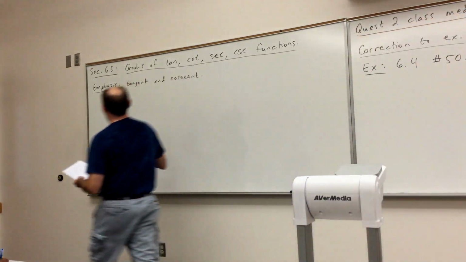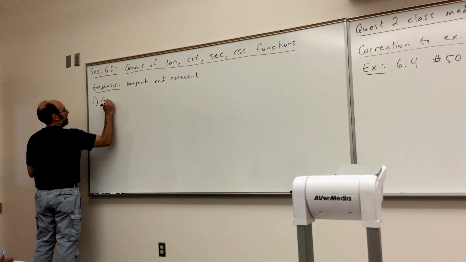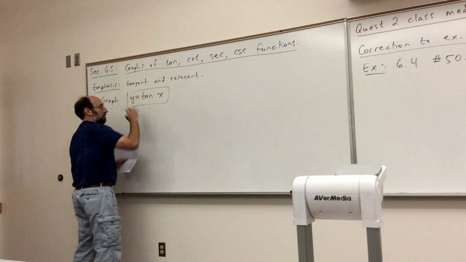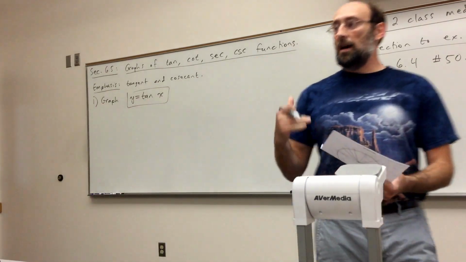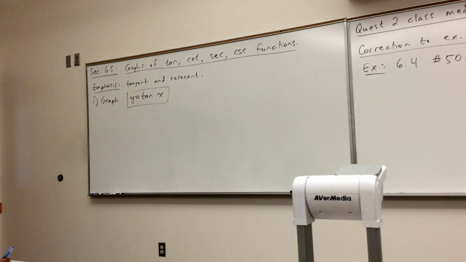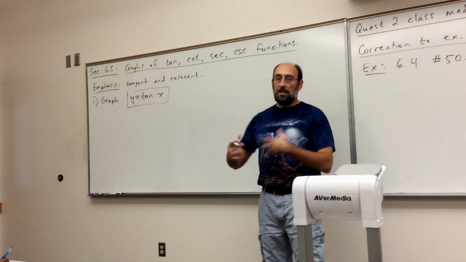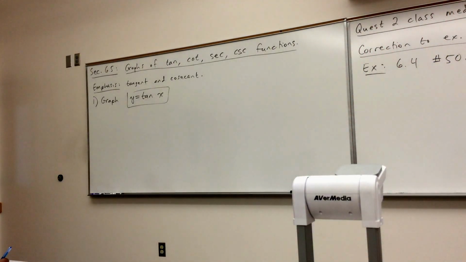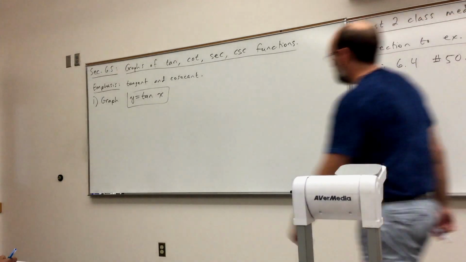Okay, so graph y equals the tangent of x, where x is in radians. So from here henceforth, unless otherwise stated, the angles are going to be in radians always. Okay, so to get a graph of the tangent function, it may help to begin with a graph of the sine and cosine functions simultaneously on the same coordinate grid. So let's start with those and then see from our understanding of the quotient identity, tangent of x equals sine of x over cosine of x, if we can determine what the graph of the tangent function would look like.